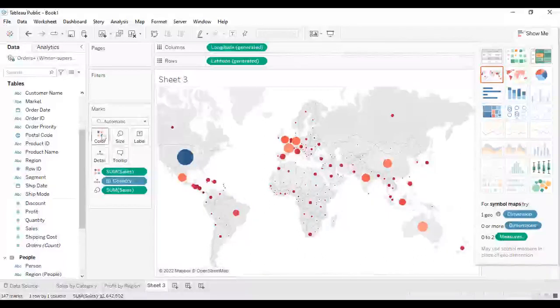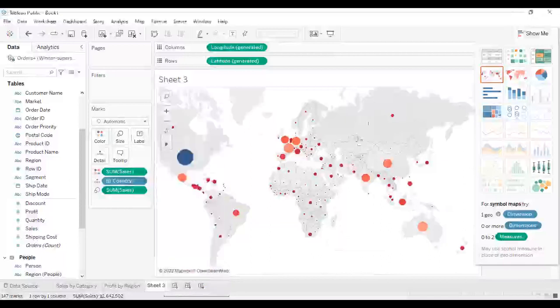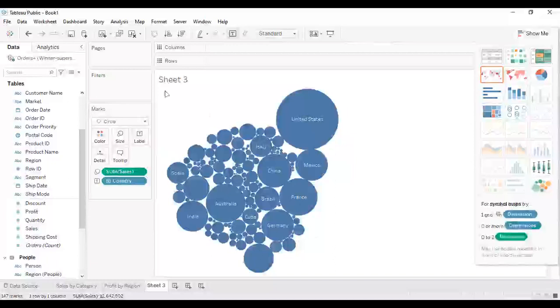So you see, we've gone through the color, we've gone through the size, also the label. We could create a label for each of the visualizations. For instance, if we want to create a label, let's use a better visualization tool. Now we click here, we are using the bubble. You can see this bubble. So let's use the bubble to give explanation.